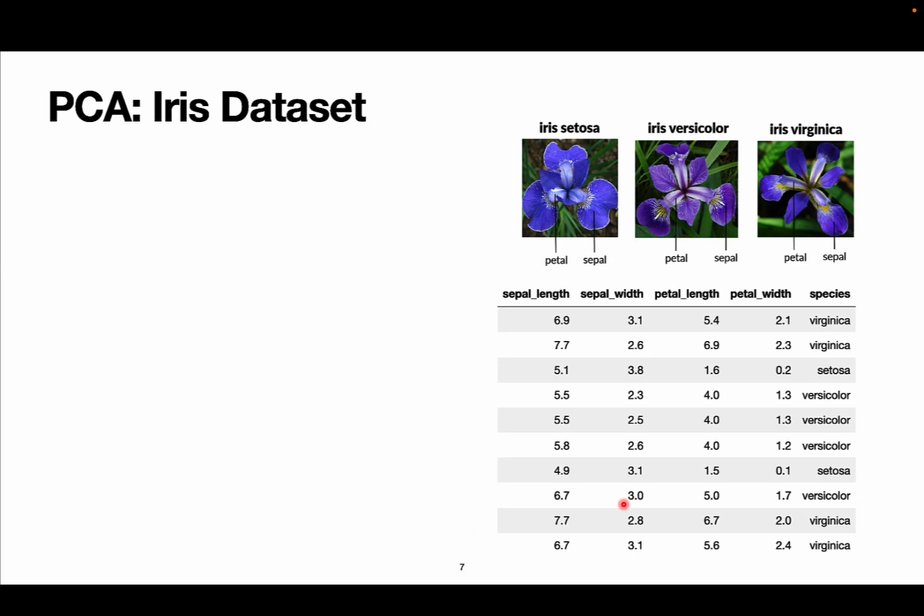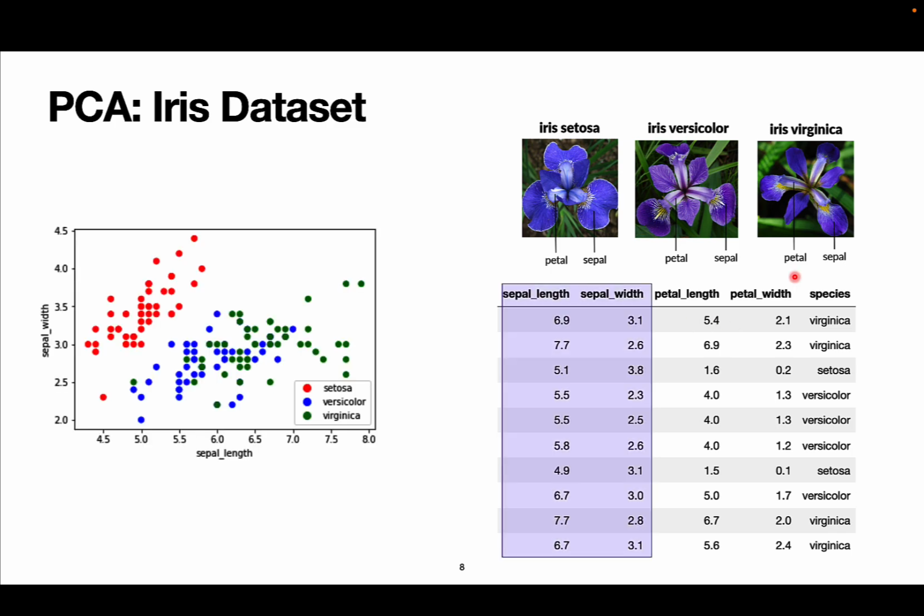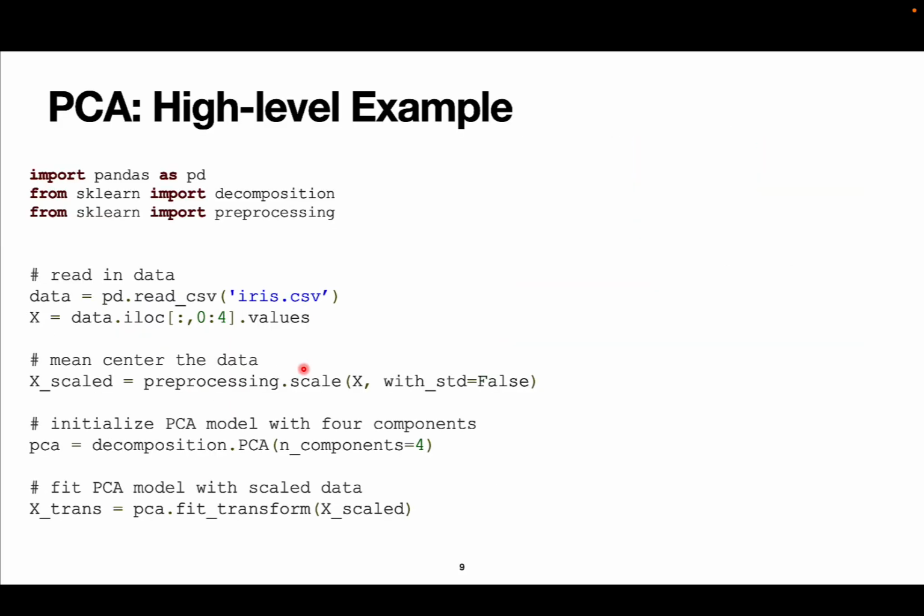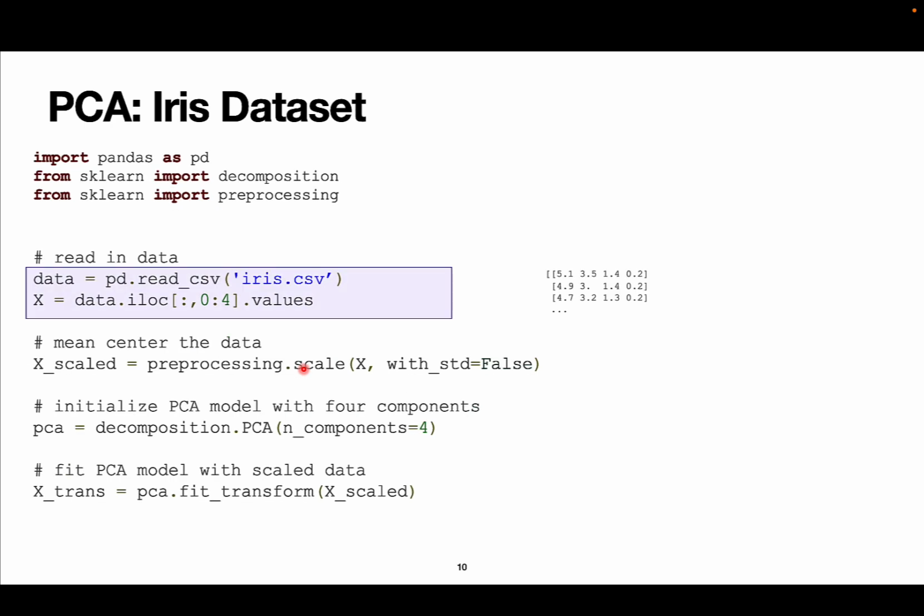In this example, we will apply PCA on the Iris dataset, which consists of 4 features: sepal length, sepal width, petal length, and petal width. In this graph, we plotted the data before finding the principal components, and as you can see, using the sepal length and sepal width, we were able to separate setosa, appearing in red, but the versicolor and virginica data seem to be intermixed.